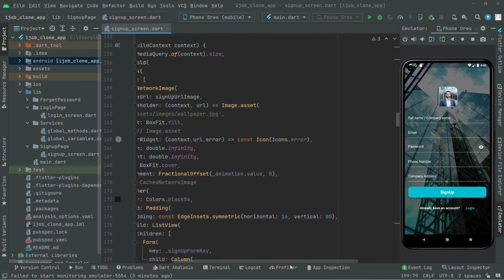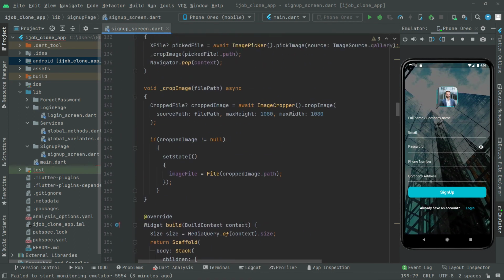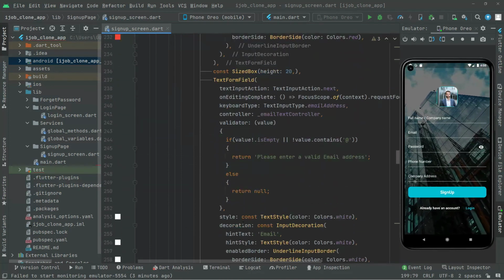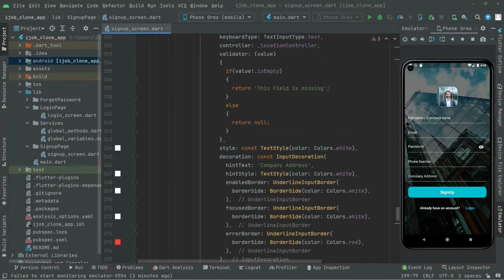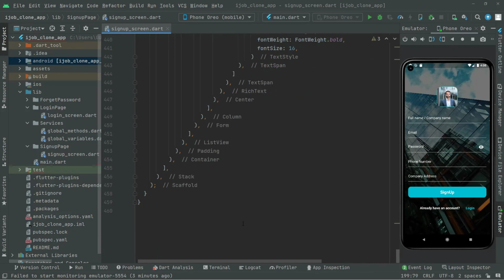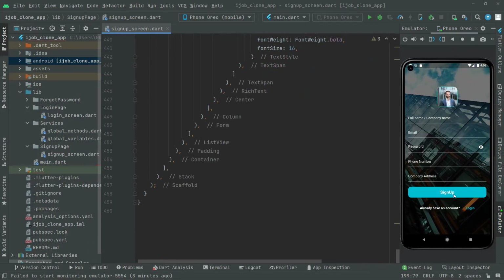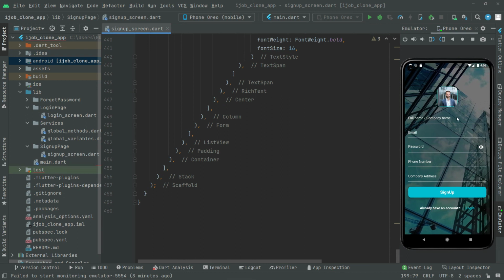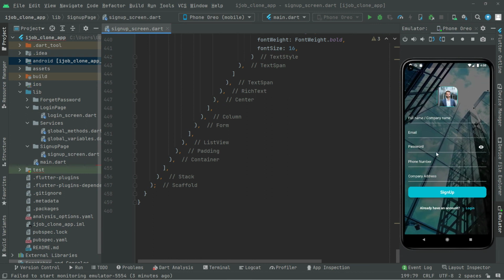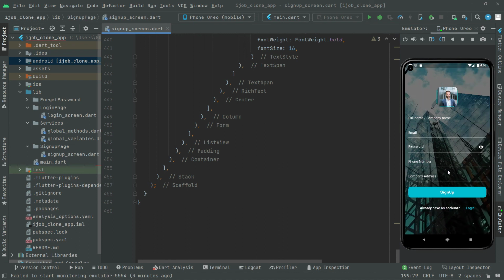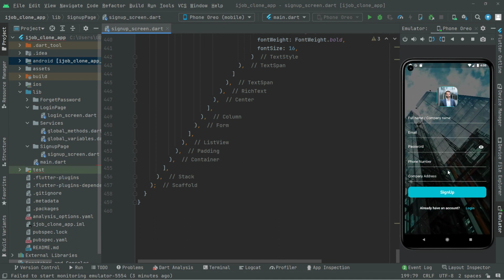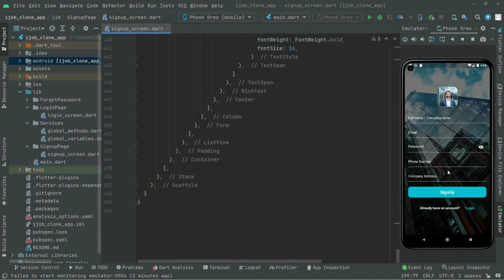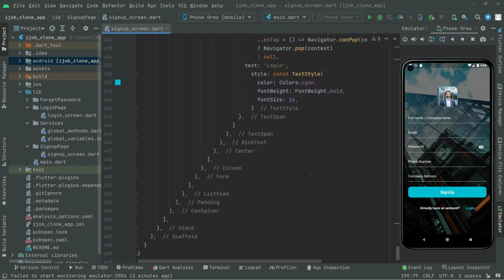So that's all, and that's it for this video. In the next video we will work further from here, and we will work on the sign up. Whenever the user clicks on that, we will simply upload his image and also the details for that current user to Firebase, and there will be an account for that current user. So in the next video we will work further.